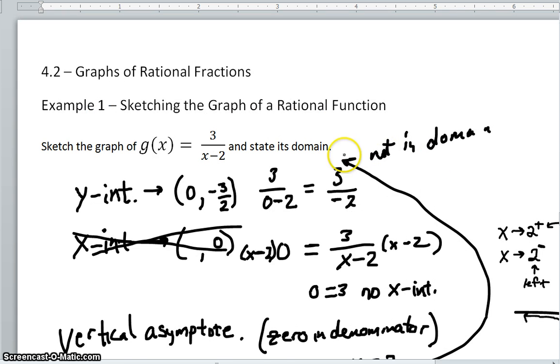One thing last I forgot. For the domain, we already talked about the part that's not in the domain. The only value that's not in the domain is the part that you can't use. Again, domain is the values that you can use, and the only value that you can't plug in is one that doesn't work. And the one that doesn't work is the one where you can't get a value back. That's with the denominator of 0. That would be 2. So the answer for stating its domain is x can't equal 2.